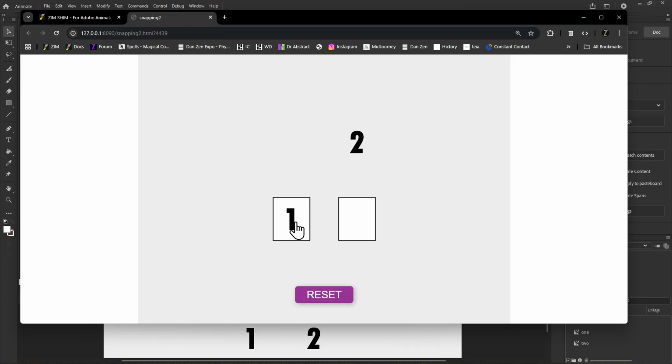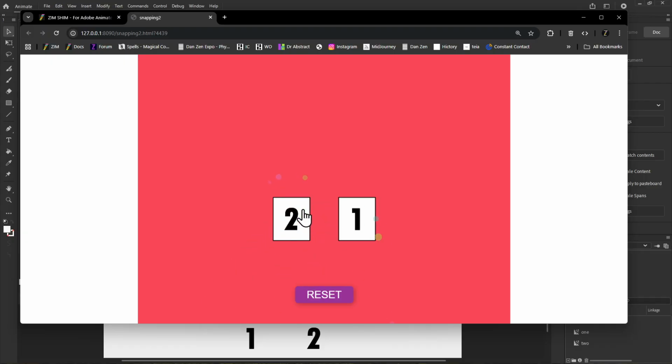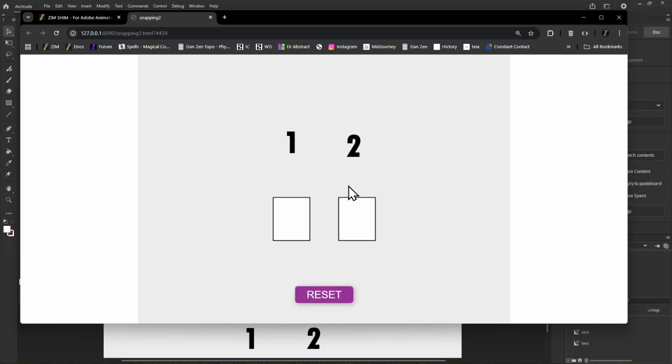But now watch this. I can pick this up again, and then I have to snap it back, and this box now will have to be recorded as being empty. I can pick it up from here and drop it onto here where I didn't miss, but that box still needs to be empty. We have to record that this is here or not here. I just dropped it somewhere else. We still can't drop on that. I drop here. We have to find out if this is right or wrong. We have to reset to the different places. Those boxes now have to be empty so I can drop them on there again.